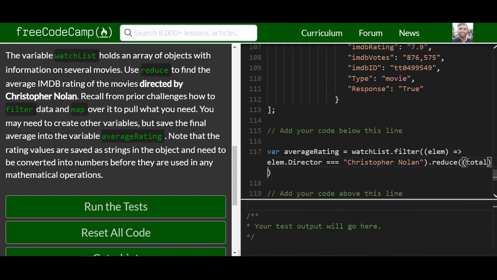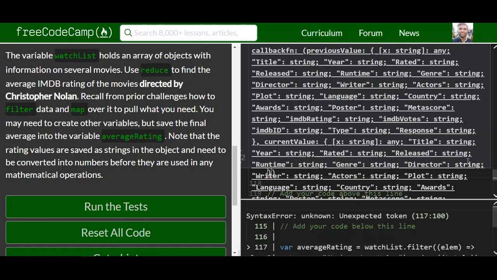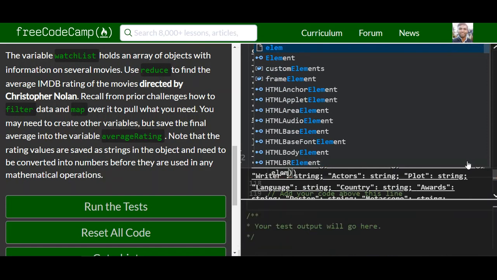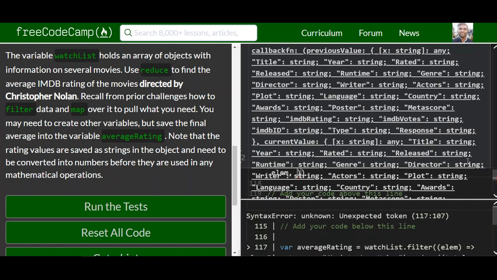So I'll do total, and then I need to keep track of that particular value that I'm adding to the total as well, and I'm gonna give it a variable called nm, and then I'll also need the index of this element.